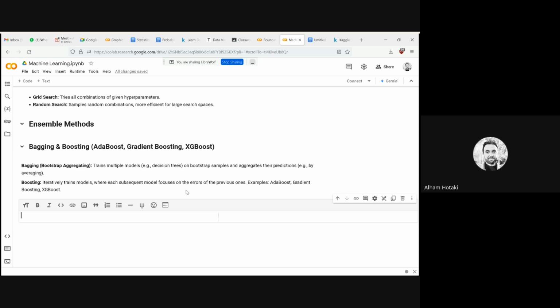What does this model actually do? It trains itself. So you train the model. Now another model will subsequently be trained, and the focus of that subsequent model will be to reduce the errors of the previous one. So the next model will concentrate just on the errors of the previous one. It will identify the errors of the first model, then try to solve those errors, and then develop something new.